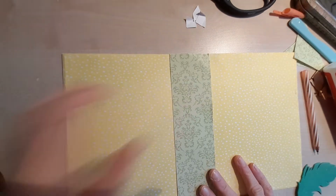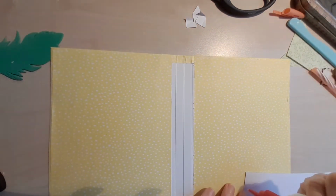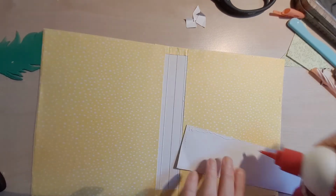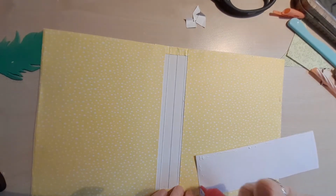So we're going to turn it up the right way. Let me see what the front looks like. So at the moment I can have it either way, but once I start putting things that have a direction on them, of course I have to be careful. So the important thing is to put lots of glue around the edges so that it sticks.